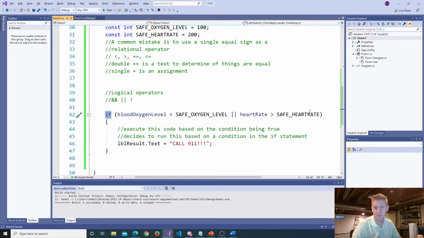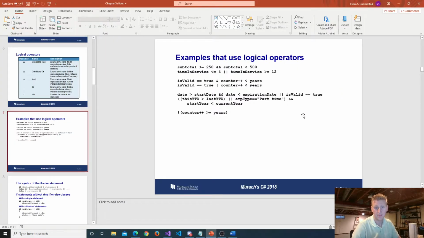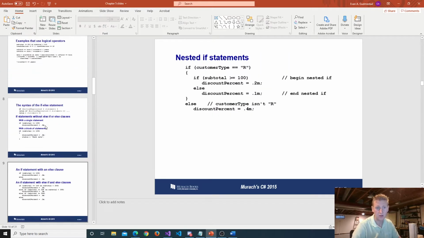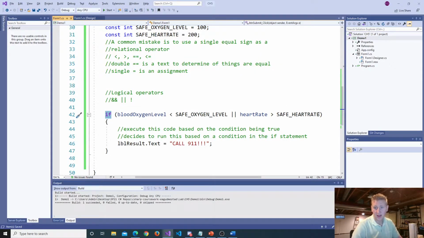And they can be more complex. Again, real life scenarios can be complex. So you might have to say, and, another condition here.